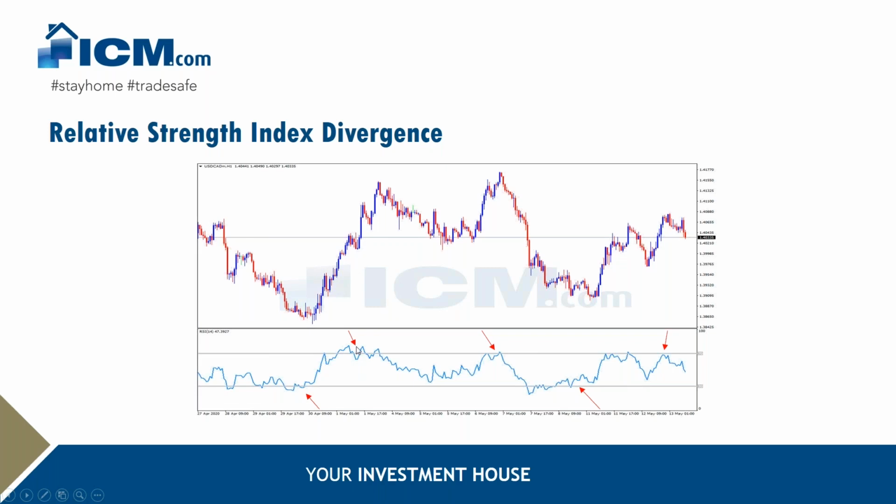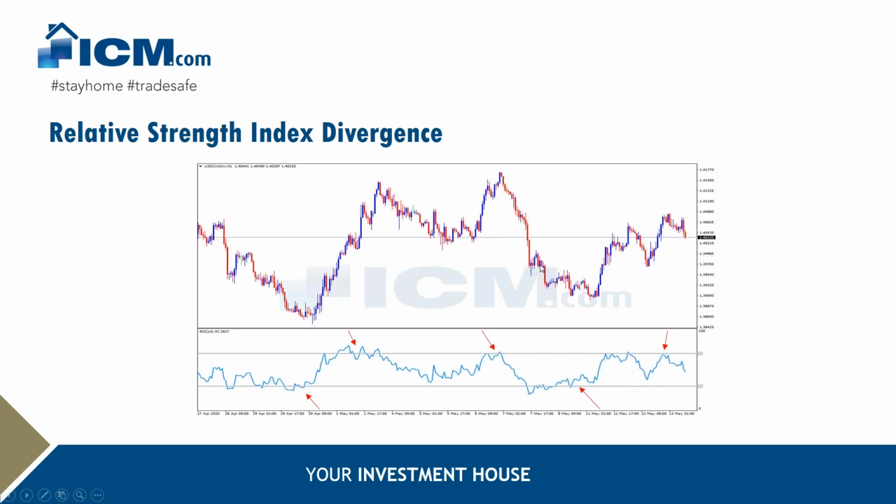Also here we have this small divergence. We have triple divergence here. So we have this first divergence between these two tops, and the market moved a little bit down. Also we have divergence between these two tops, and the market also moved downward. There is also a bigger divergence between this top and this top. We have here a higher price, but you can look at the RSI here. It was around the 80 level, but here it just went a little above the 70 level. So we have a bigger scale divergence on these two tops, and the market moved lower.